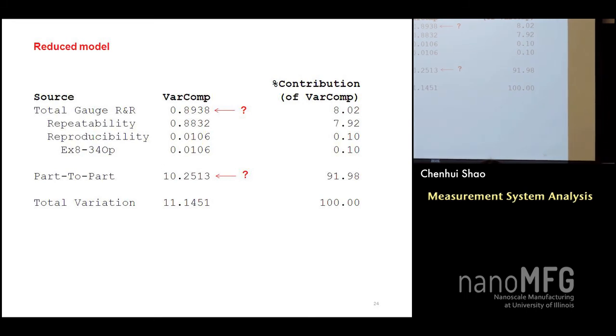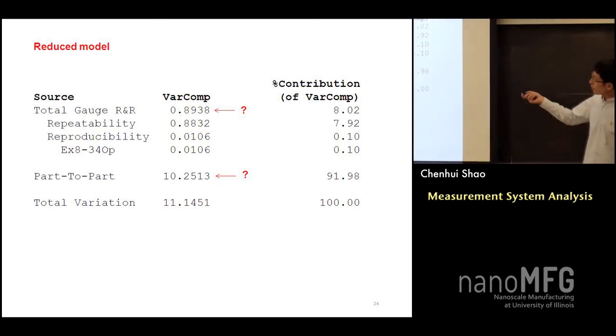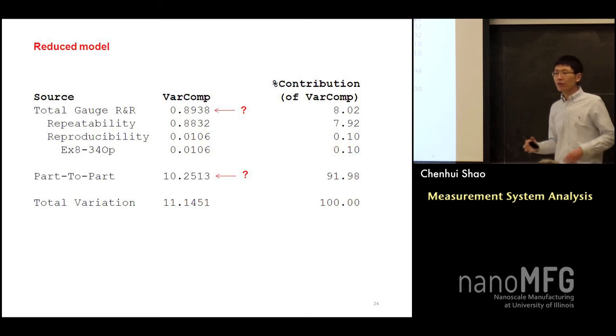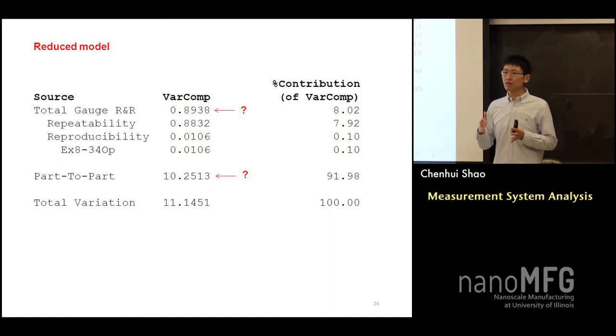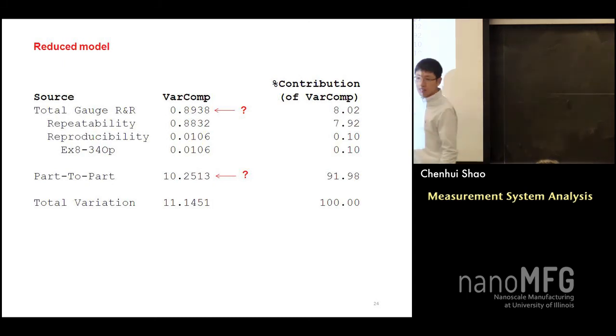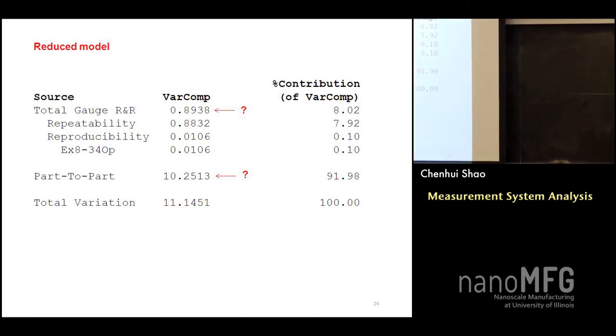We already know that the P/T ratio is roughly 10%. But if you compare these two, the ratio of these two is very small, right? It's around 1%, even smaller than 1%. It means that if you measure this process over and over again, the process variation will be dominant in your data. You may not even notice that there's something different caused by your gauge, because this is so large. Okay? So that's the conclusion from this model.